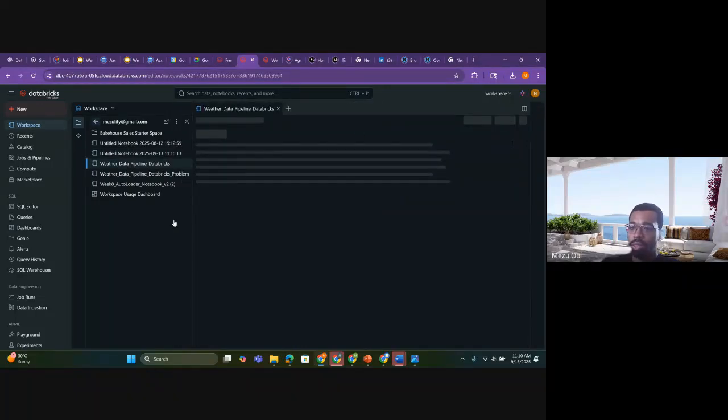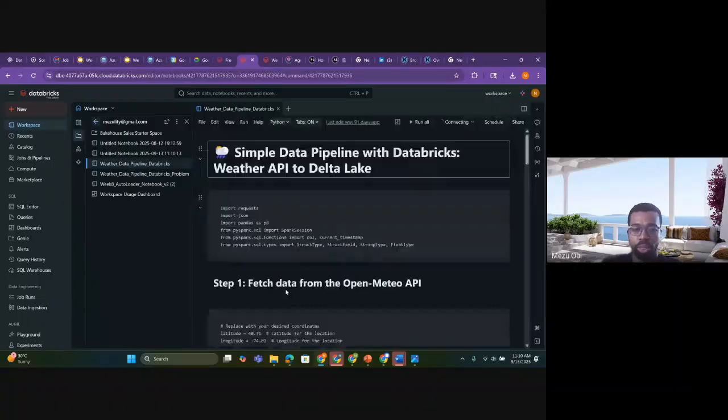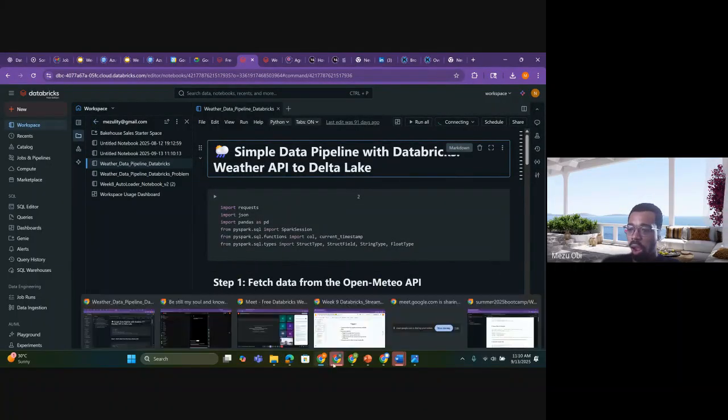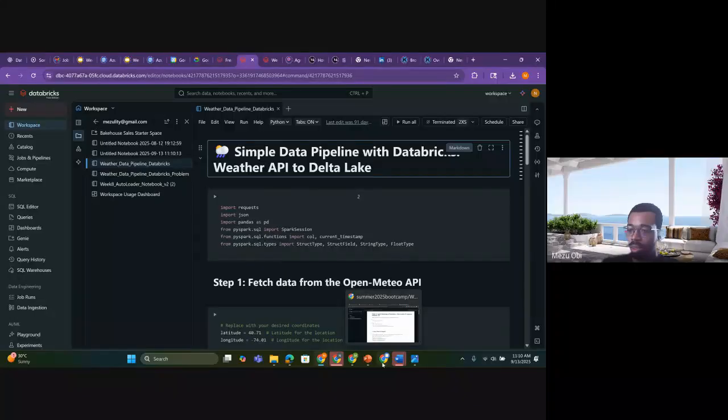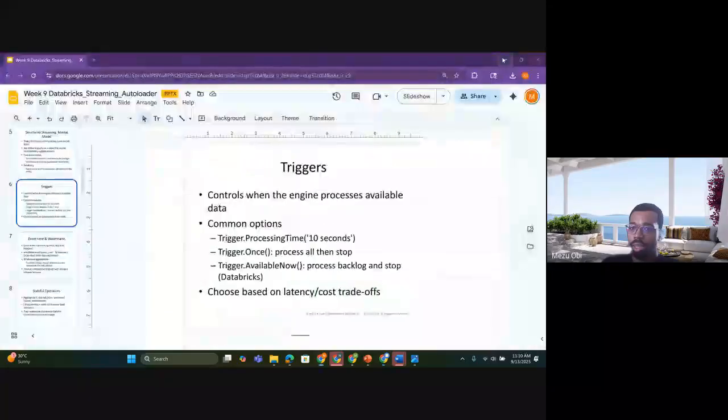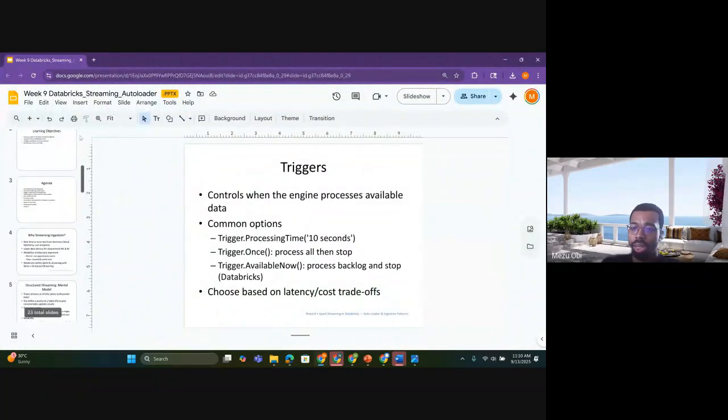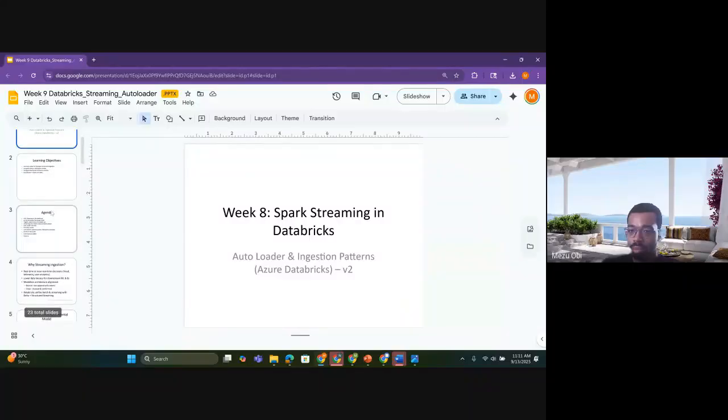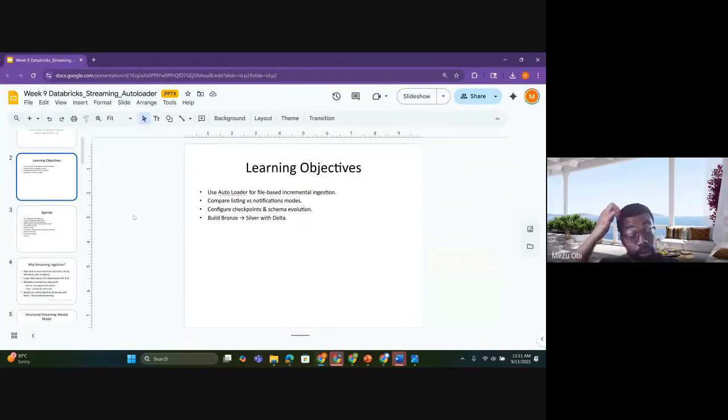But before we get into that, let me introduce myself. My name is Mezu, but I go by Mezu Obi. I have over 10 years experience in data engineering. I work for Capgemini.